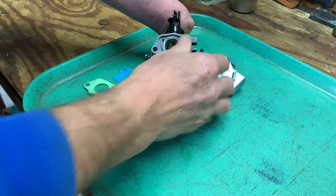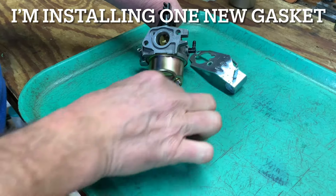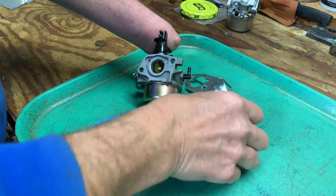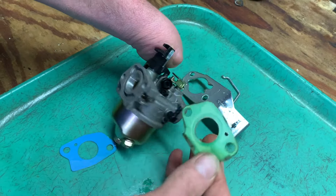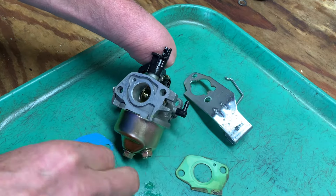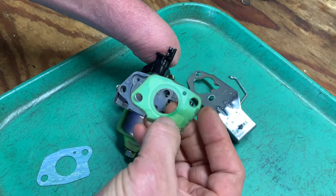I'm going to put new gaskets on — these two new gaskets. Actually, one gasket, and then this is the new one. You can't mess these up. You can't put them on backwards. You can try, and obviously right there is backwards. It should only go on one way, exactly like that. With the new gasket, sometimes you can't tell which way to go on because the old gasket has these little ridges on it.